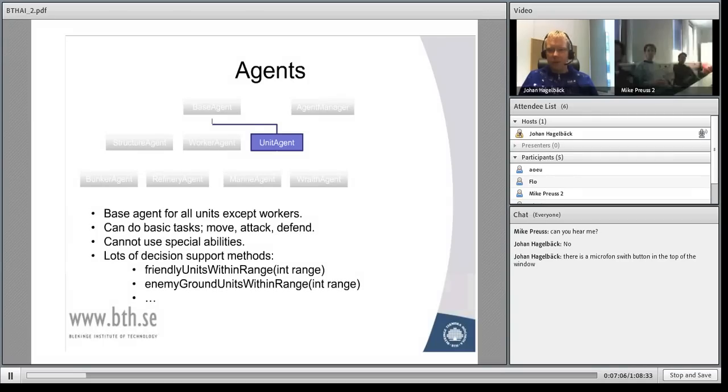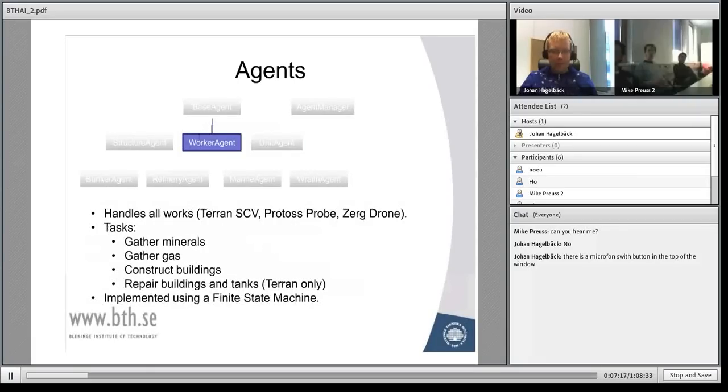Worker agent handles all workers with the task like minerals, gas, constructing buildings, repairing buildings if it's a Terran, and so on. So it's basically finite state machines, where the default state is gathering minerals. So if it doesn't have anything else to do, it just gathers minerals.